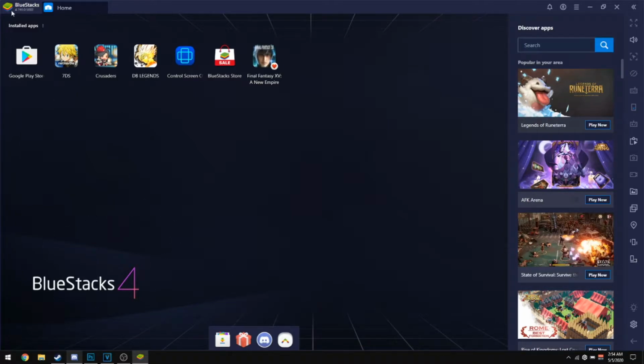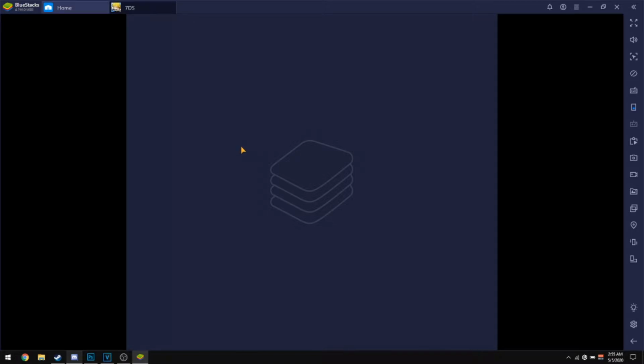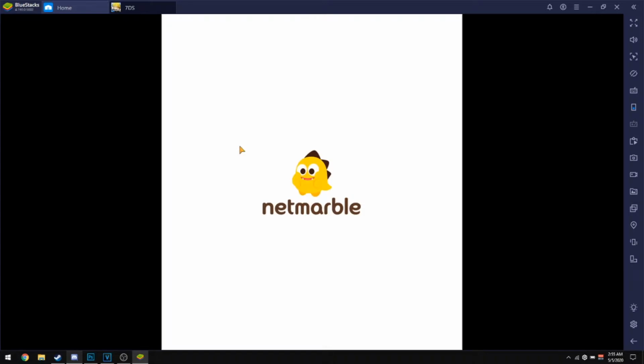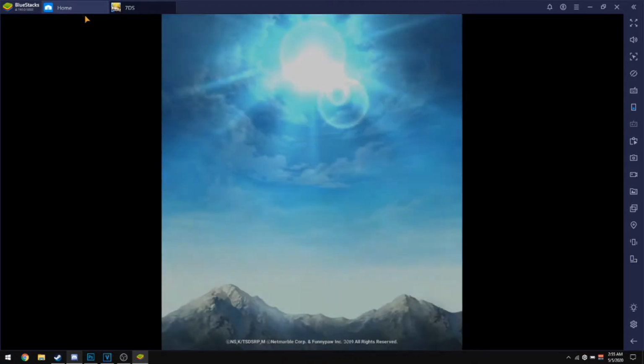the application BlueStacks actually has a little button over here to the right, you can see right there, where it'll actually flip the game around. If I open up Seven Deadly Sins, you can see that it'll just flip my resolution around a little bit. Like if I do this, it just moves it to the side. So that's not what you want.